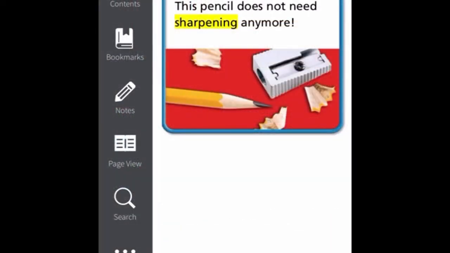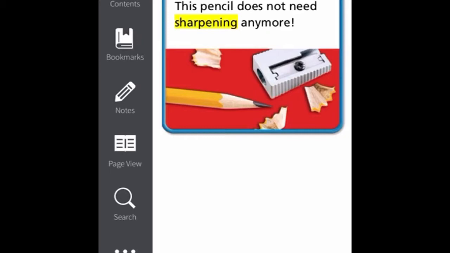Okay. Word number 6. Sharpening. This pencil does not need sharpening anymore because it's sharp. Sharpening.